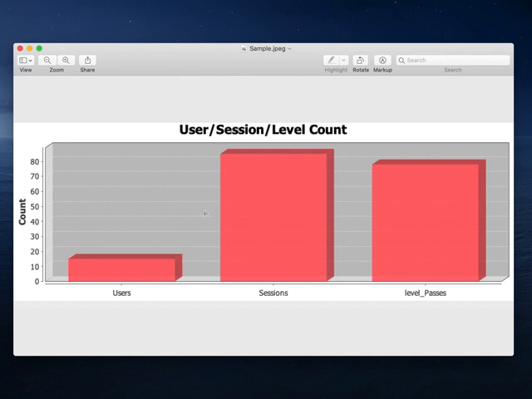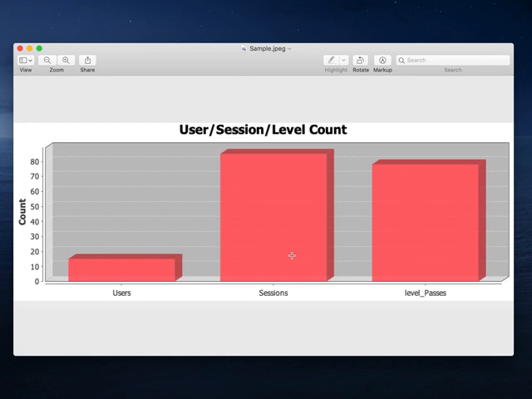Here I will show you an example I made, like this one. I just extracted how many different users played this game, how many different session IDs, and how many level passes for a specific day. This way, you can customize your own graph, not just a bar graph. You can draw line charts, scatter charts, or pie charts, whatever you like. The only goal is to make the data intuitive and easier to analyze.